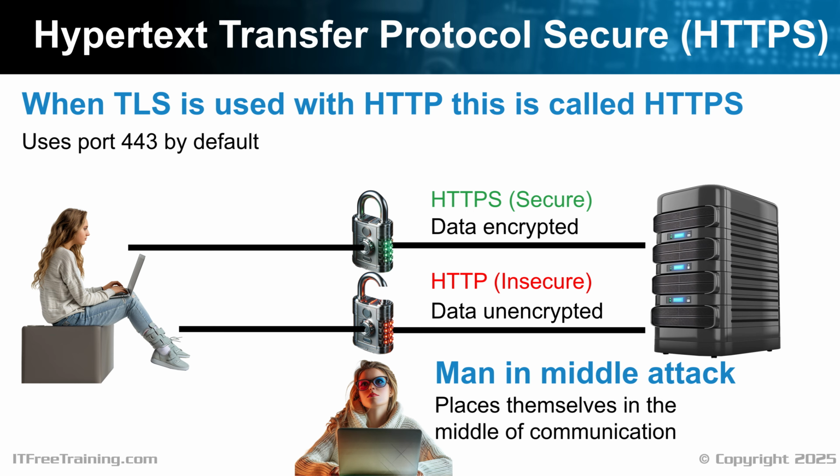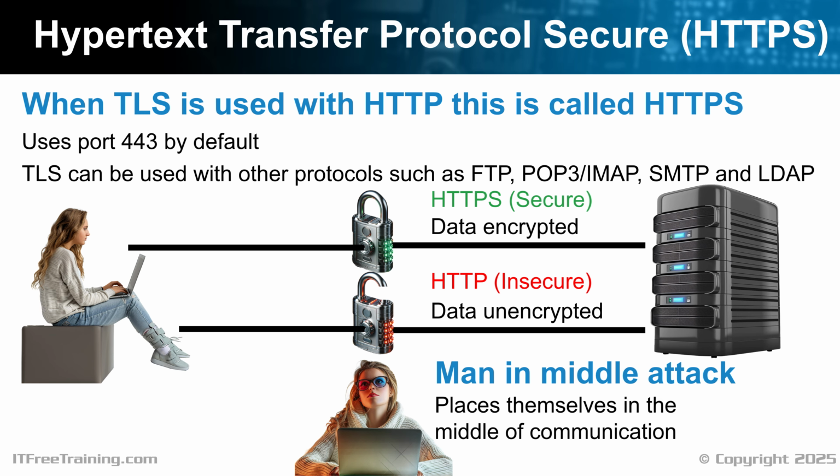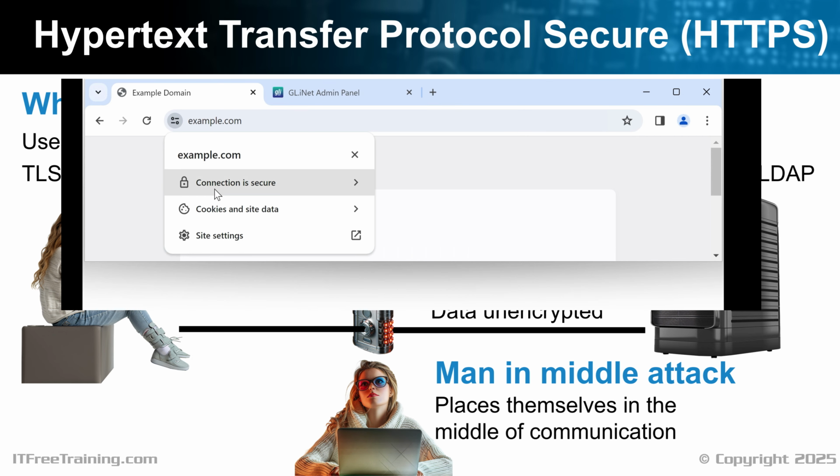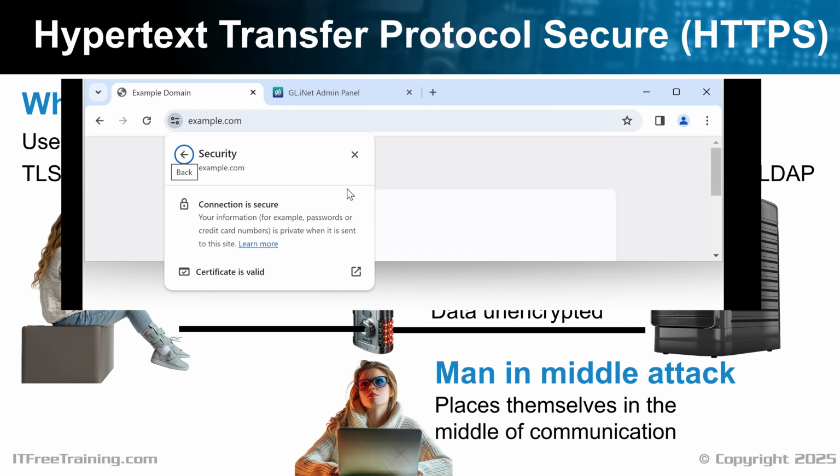TLS can be used with other protocols, such as FTP, email, and others. If you want to check if your website is using TLS, most internet browsers will show if the connection is secure in the title bar. In the case of Google Chrome, there is an icon for viewing website information in the title bar. Other internet browsers will display this information differently. For example, some may display a locked or unlocked padlock to show if the connection is secure or not. You will notice the connection is shown as currently being secure.